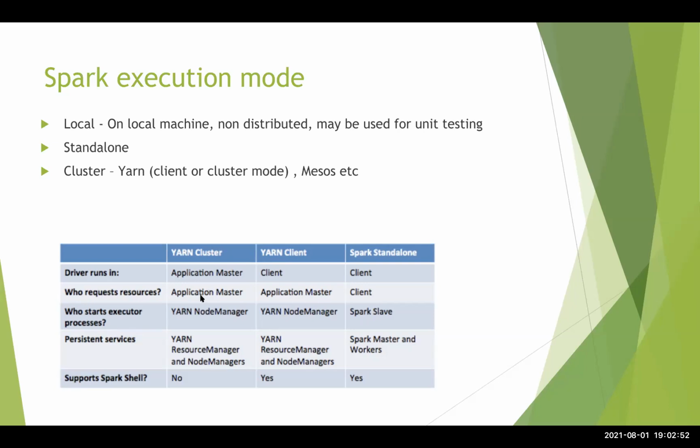The resource manager will tell the application master that on these hosts 1, 2, 3 you can go and start your application. So the application master goes to host 1, host 2, host 3, where a node manager is running on each. The application master will tell the node manager of host 1 to start the application there. In parallel it is talking to host 2 and host 3 and their respective node managers, requesting them to start the processing, with whatever resources have been given to the application master by the resource manager.